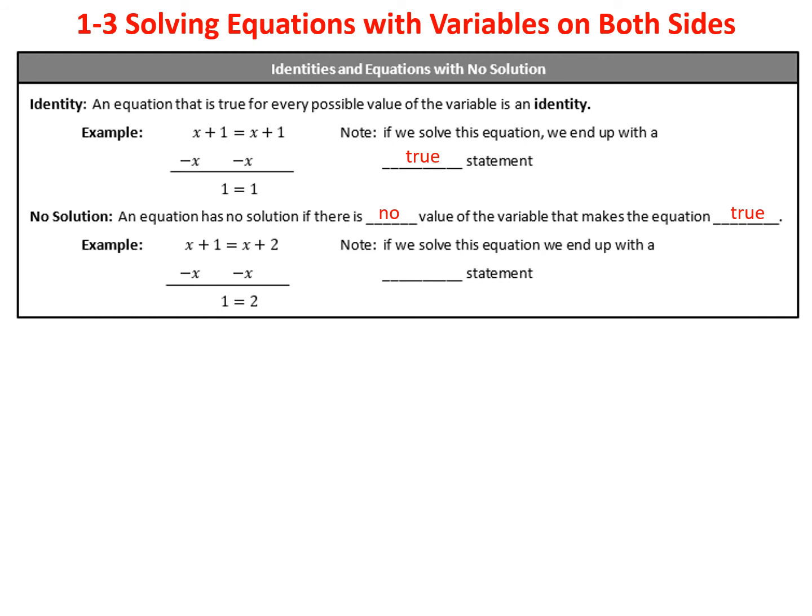Notice in this equation, x plus 1 equals x plus 2. When I subtract x from both sides, I end up with a statement 1 equals 2. When does 1 equal 2? Absolutely never. So if we solve this equation, we end up with a false statement. When I get a false statement like that, I know, oh, this equation has no solution. So let's take a look at one of each of these.